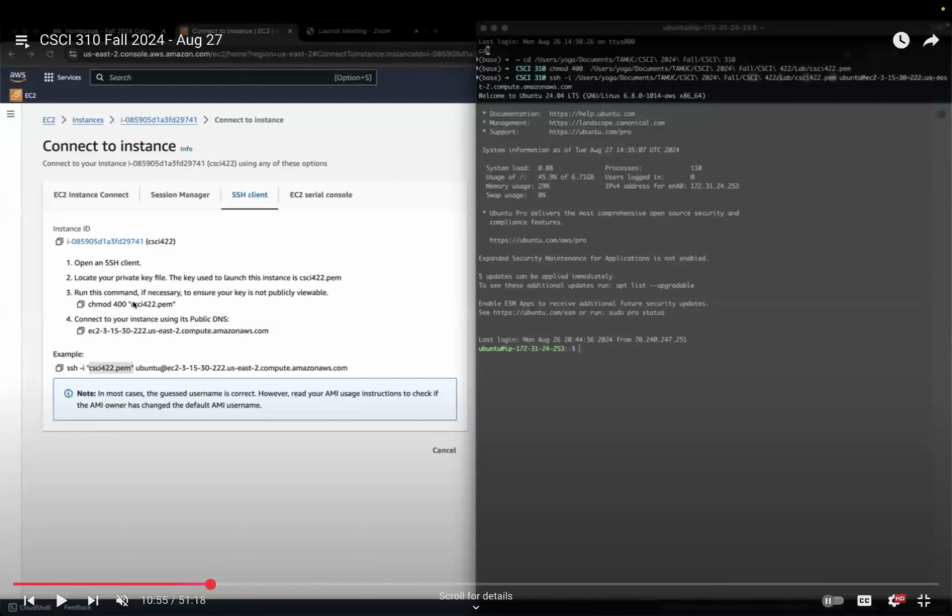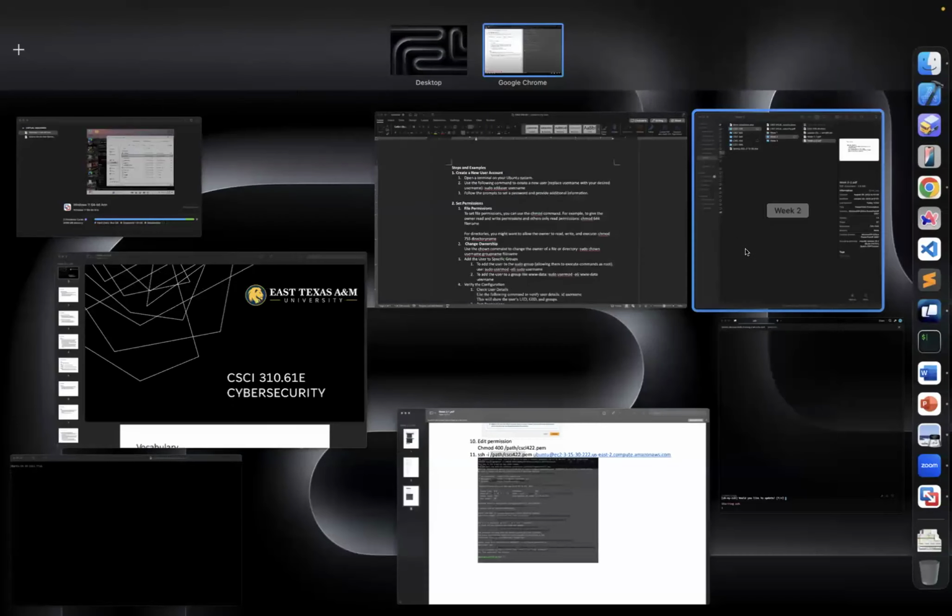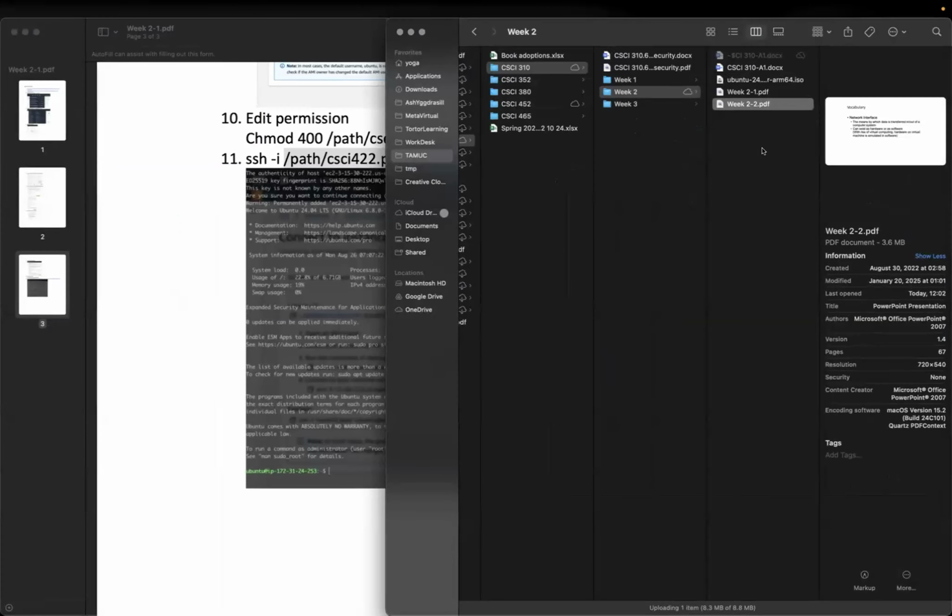So this one we will do because we download what we call a certificate. Okay, because we're using RSA, the PEM is actually the certificate for us to access our Ubuntu server, right? Okay, and the traditional way is using your user account and password. How can we increase the security? So we're using what we call the asymmetric method, using encryption to encrypt our connection to the server side. Okay, and because we don't want to let others access your certificate, we change the permission locally. So if I have a certificate right here, I change it locally.